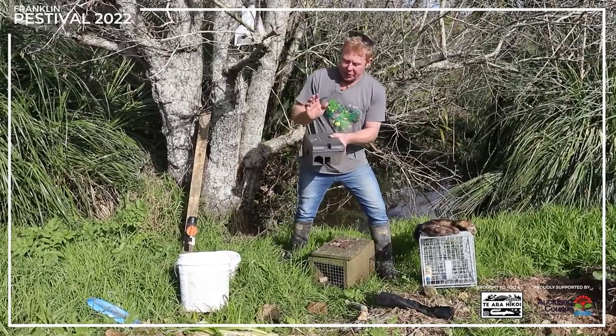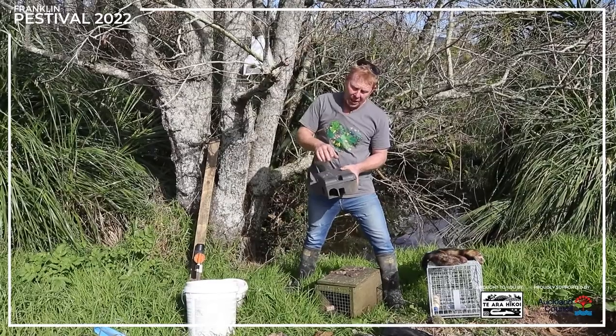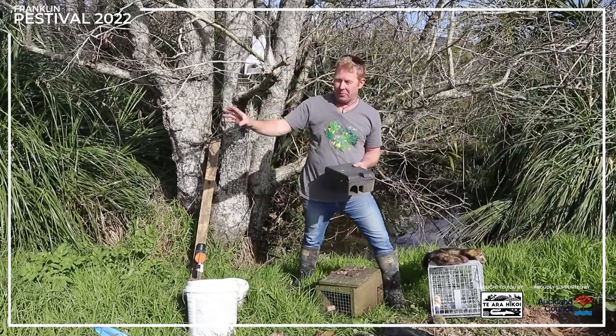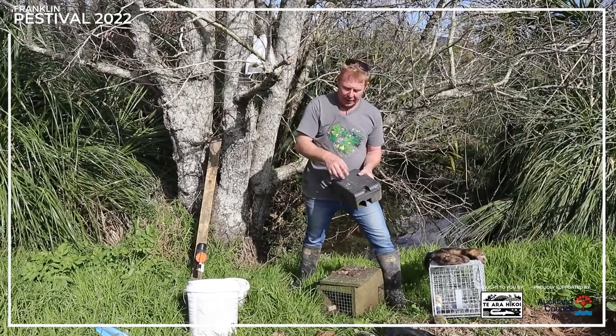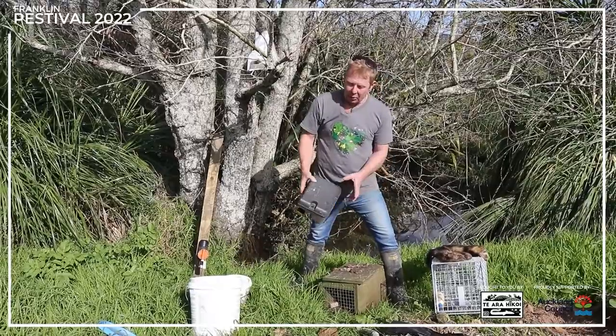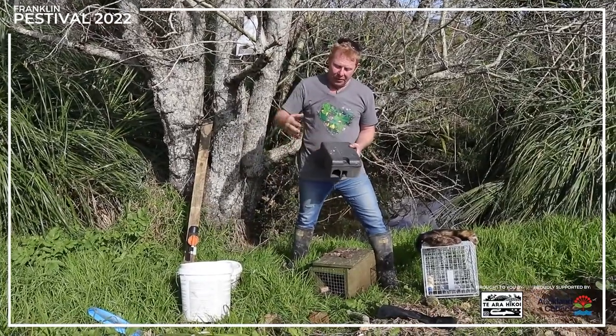What we also use, pretty much where we put a possum bait station, we'll put a rat one too. And the idea being, as we know, rats tend to grab bait and take them away and store them. But if you put them in here, there's little wires in there and they can't take them away. Plus it stops the possum stealing it all. So what I try and do is have everything in one spot. Either 50 metres or 100 metres.